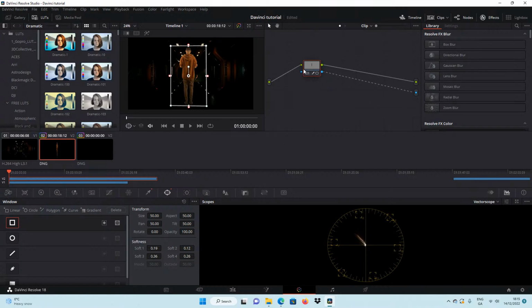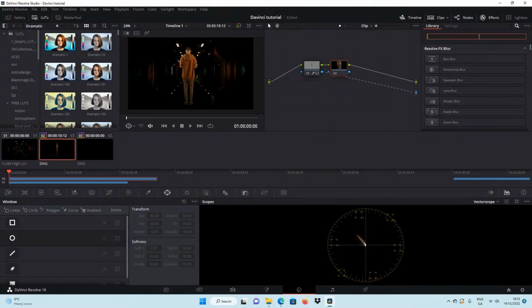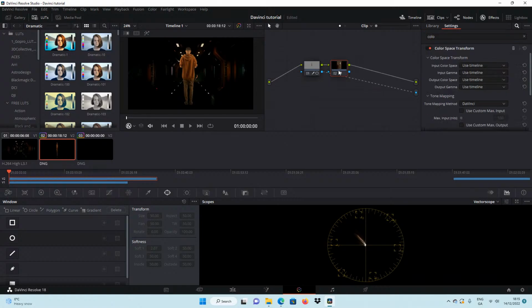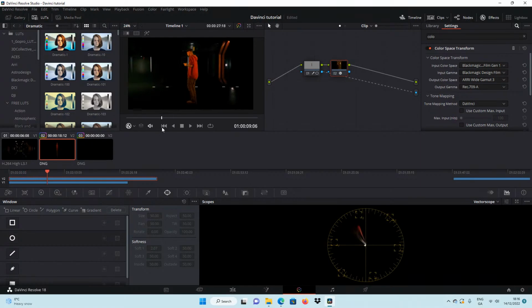So we can just add in another node by pressing the Alt S button. We can change our color space, what I do normally with all of my videos. We just do color space, we drag that onto the node and we change to the right color space. Yes, so we're gonna choose probably 709 or maybe a little bit darker, which is gonna be 709A codec. So my light, it looks pretty good.